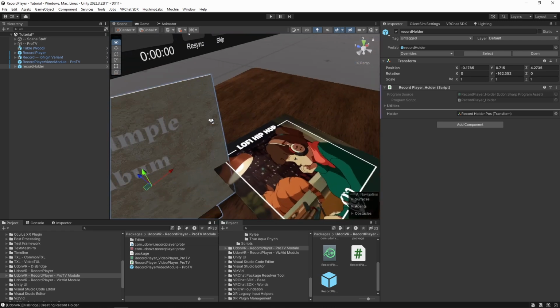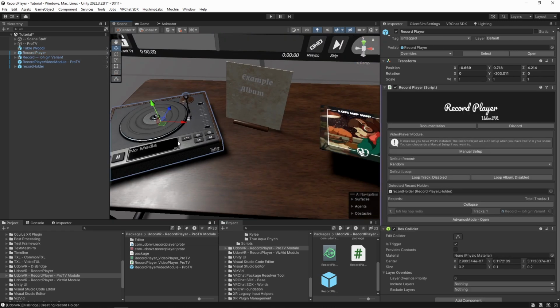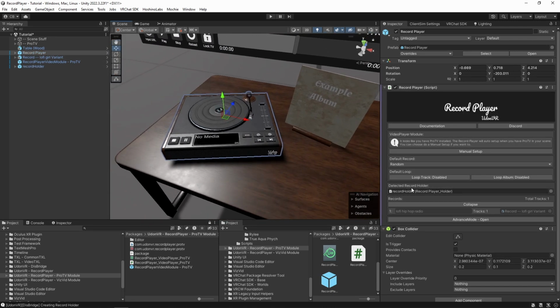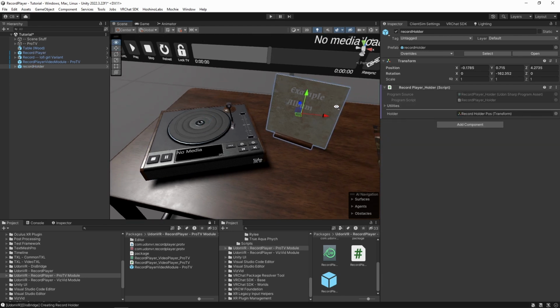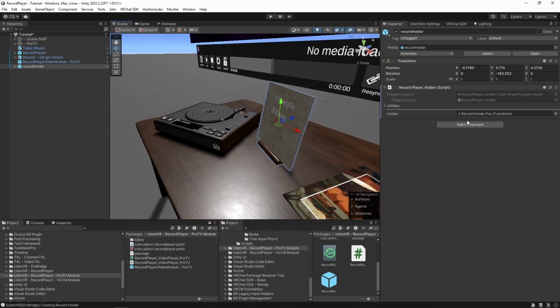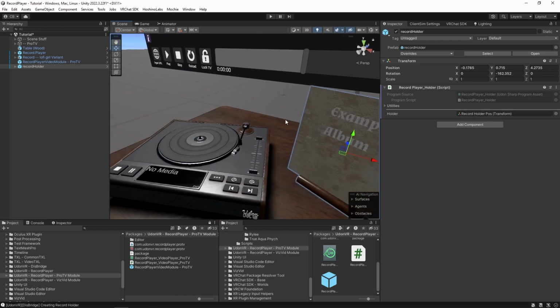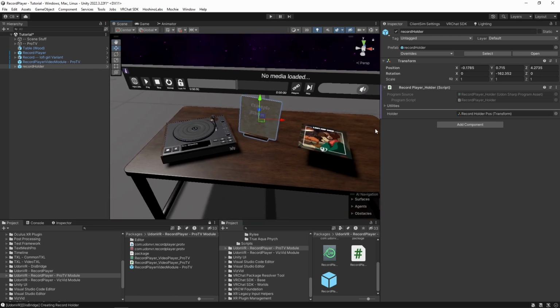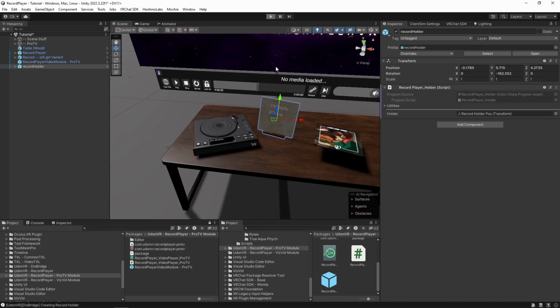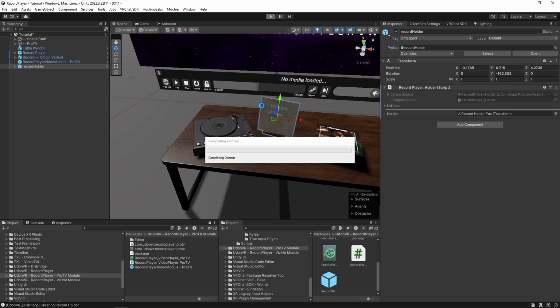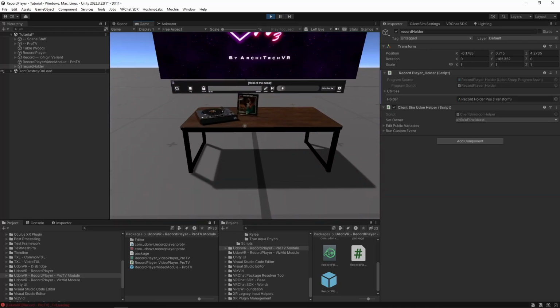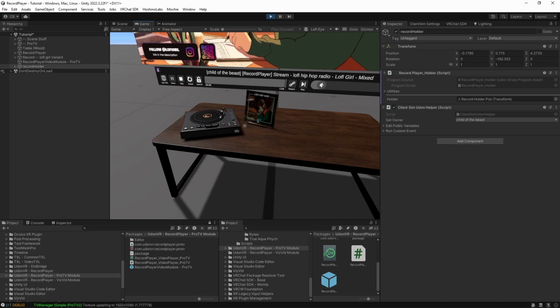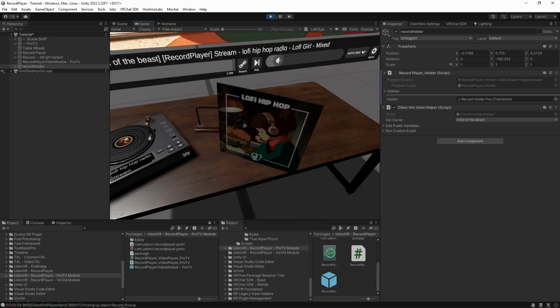So let's put that on the table. And this should also just auto bind to the record player. If you go in here, it'll say detected record holder and it'll show up there. The only thing editable in here is the position where it's going to be holding the record, but you don't really need to edit this unless you're making a custom mesh for it. So if we go into play mode again, when you initially saw it, it played the record and the record disappeared. This time, it will be inside the record holder. There it is. You can pick this up. You can do whatever you want with it.